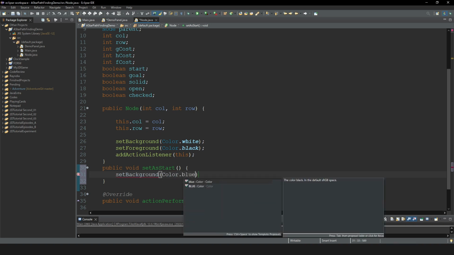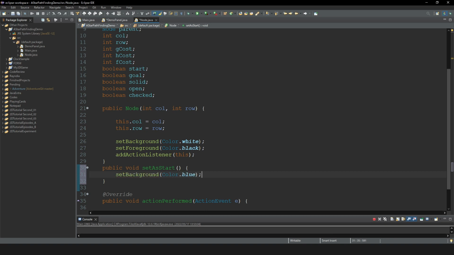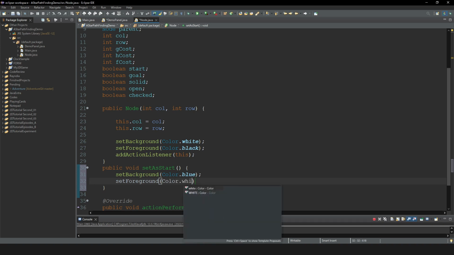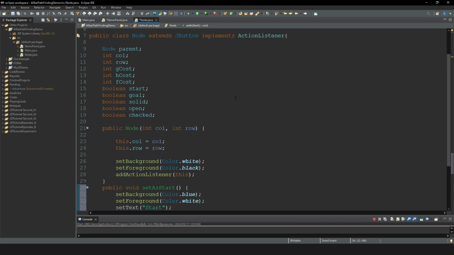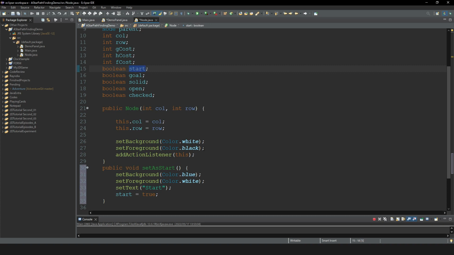I'm gonna choose blue color for this start node. Set foreground and the text, and also let's display text on this button, so "Start". And also we're gonna change this start boolean to true.